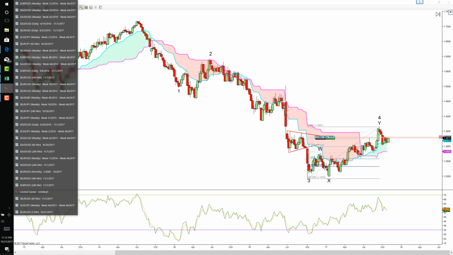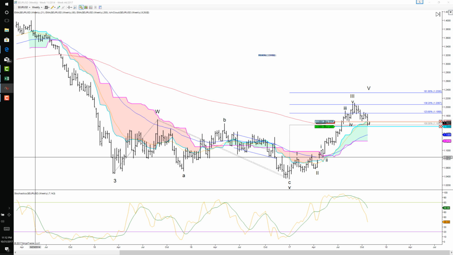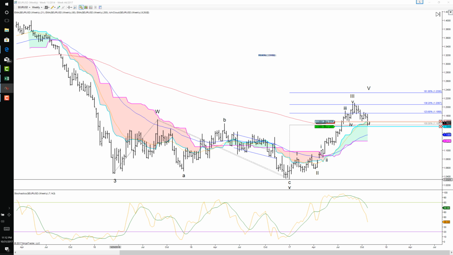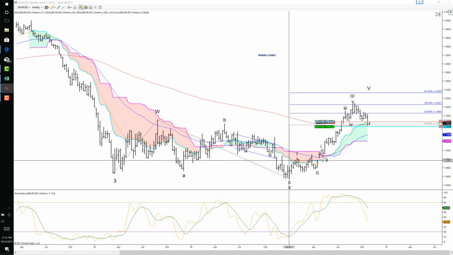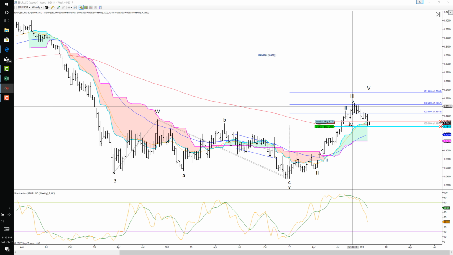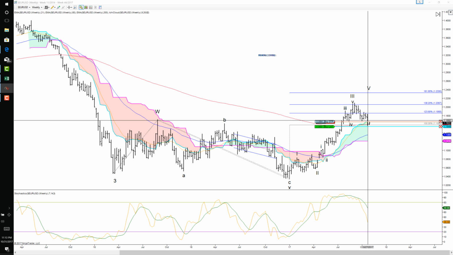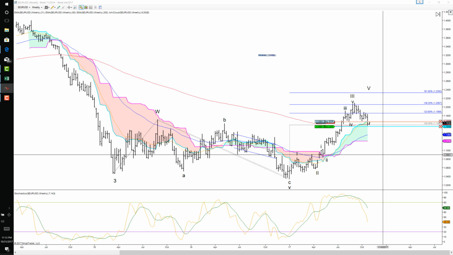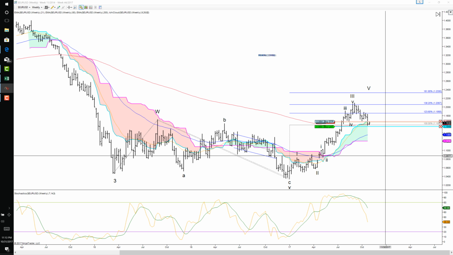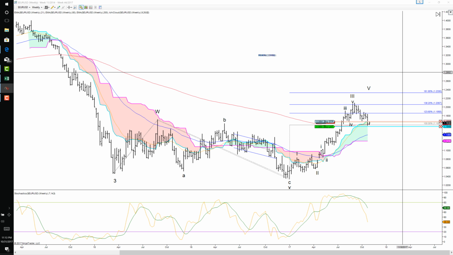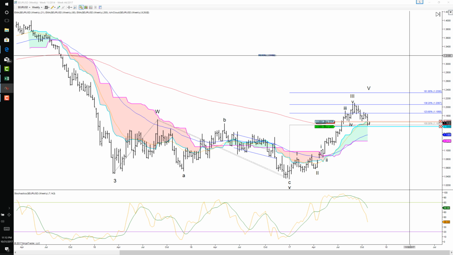if you look at the euro weekly, then you could kind of say the same thing. Whereas this is not a 3, this is a 5. Or I'm sorry, this will be the 3, and then this particular low will be the 5. And now you have a 1, 2, 3, 4, or basically 3, 4, 5 for A. And then the move down would probably end at around 108 or something for B. And then you're going to have a move up well above 128 or so. Even larger than that, it can go more towards 130 for C.